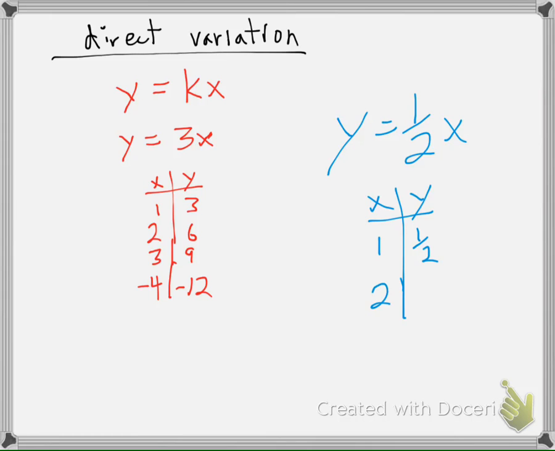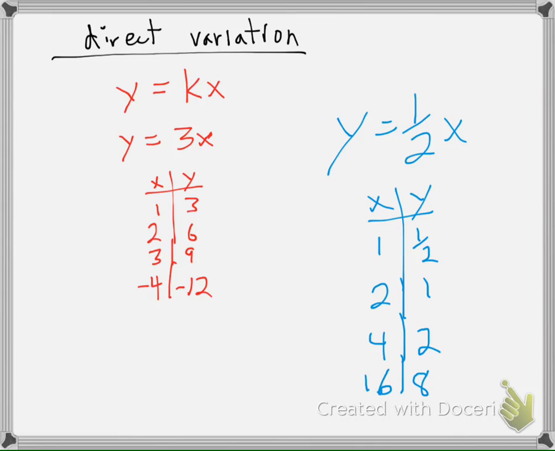What about if x is 2? Well, then you have y is half of 2. So half of 2 is 1, right? What about if x is, let's do 4. What's half of 4? 2. Right? What about if x is 16? 8, right? Well, once again, I have a direct variation equation here because the relationship of this and this is half of that, right? This is half of that. This is half of that. This is half of that.